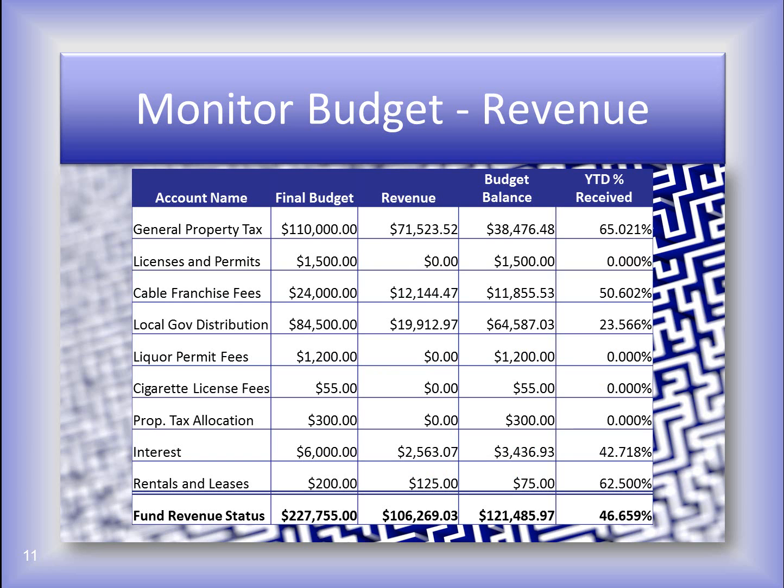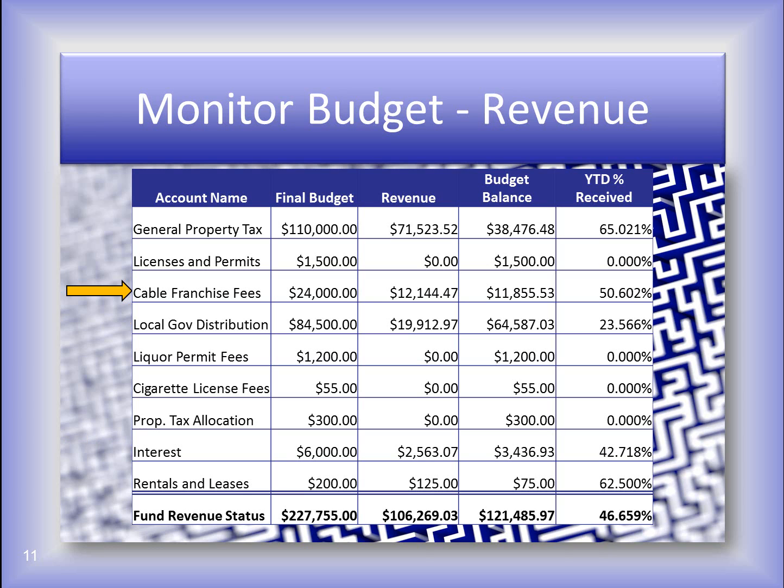We're looking at a sample of a general fund that has various sources of revenue and several revenue accounts. These two accounts, for our purposes, receive postings monthly. The local government money is distributed by the county about the same time each month. In our interest example, our general fund receives a portion of interest from all investments and the checking accounts posted each month. Your interest may not all be distributed monthly. It depends on your investments. So be sure you understand which investments and accounts are posting to the interest accounts in your funds.